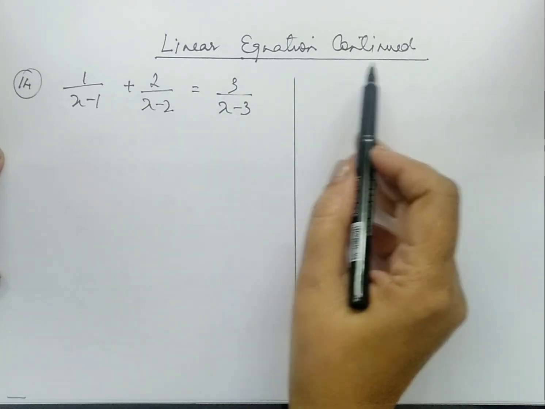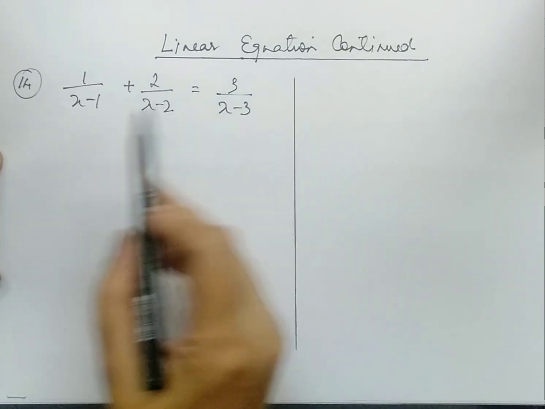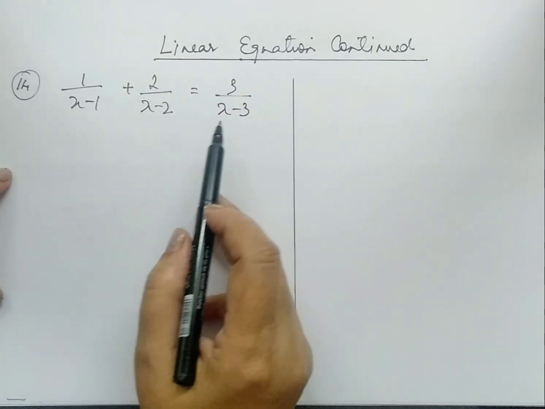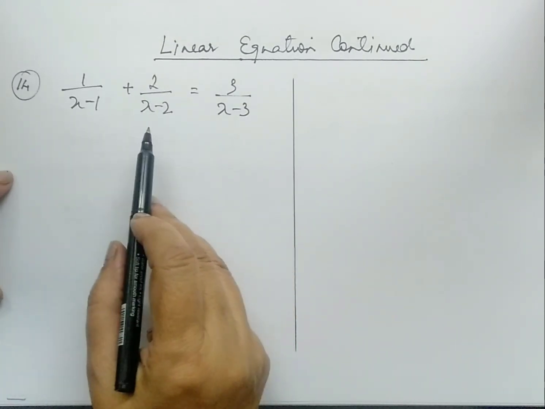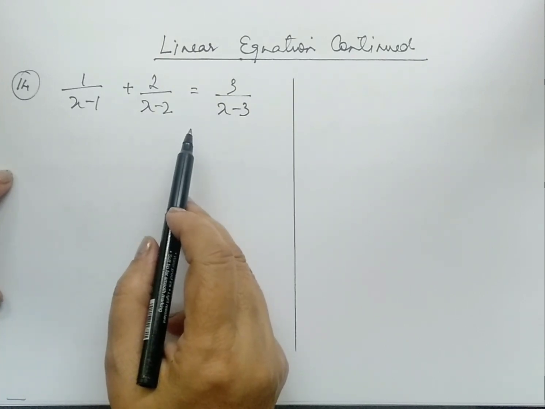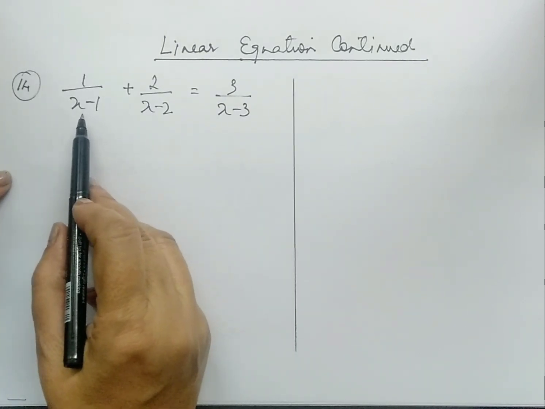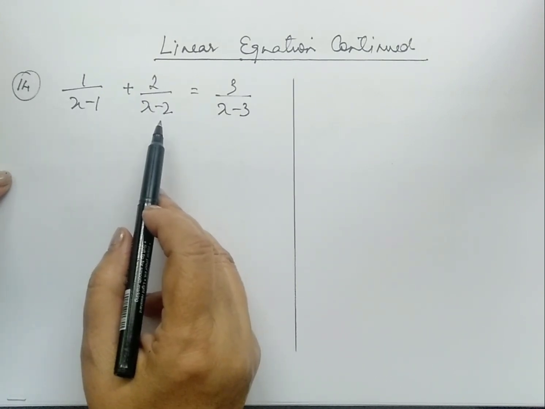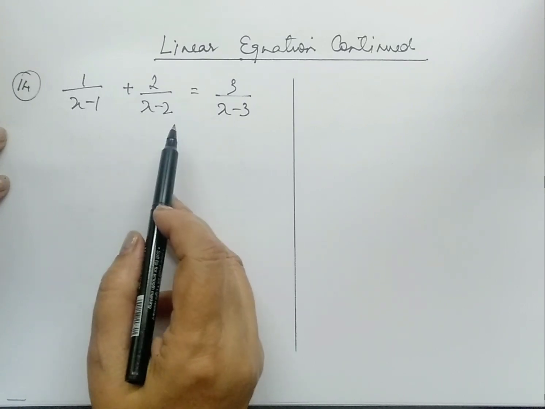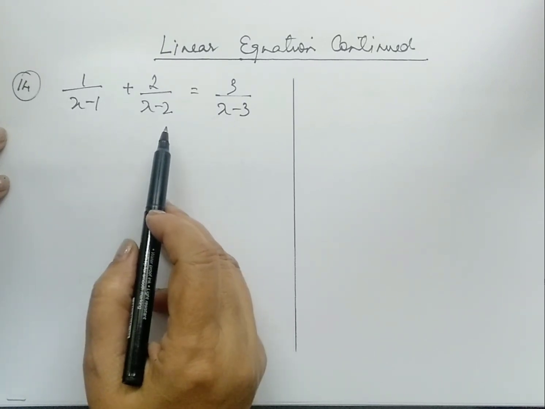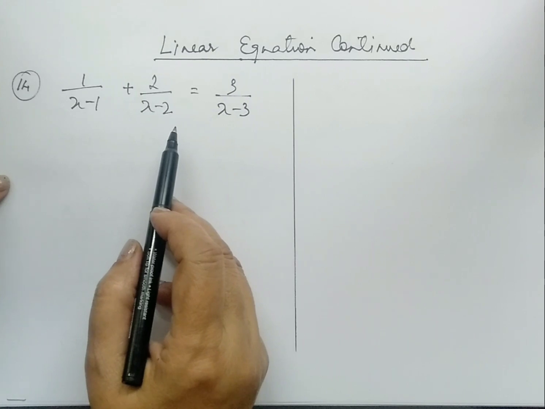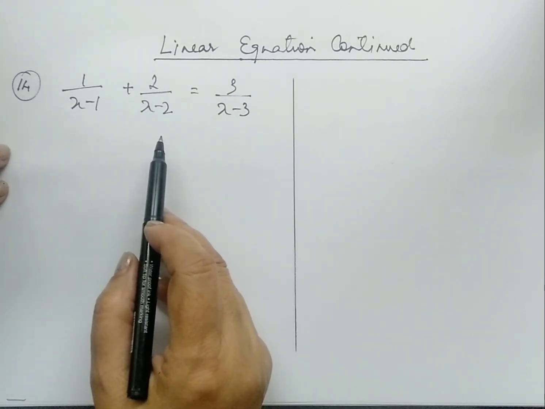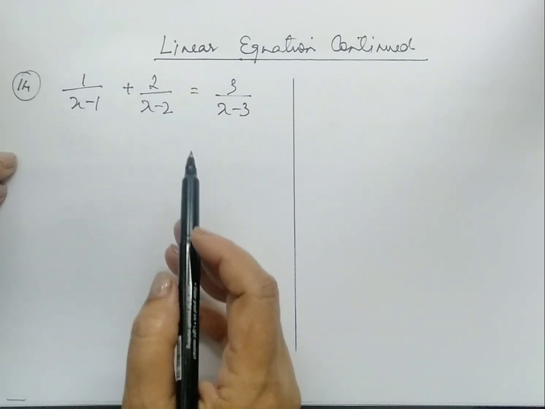So we have the continuation of linear equation and this is the 14th sum, and this is quite different from the earlier ones as the level of difficulty has been upgraded, and here we have algebraic expressions sitting as denominators, which we hadn't dealt with earlier. Alright, so this can be of class 8th level. So you can practice all these so that you can grow your confidence and feel comfortable, right?